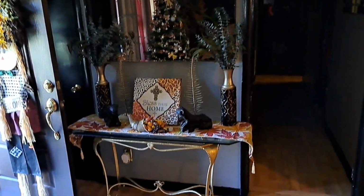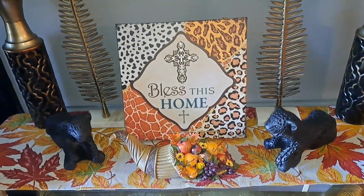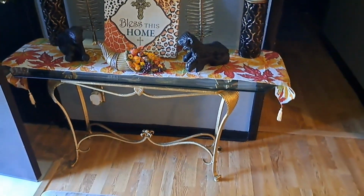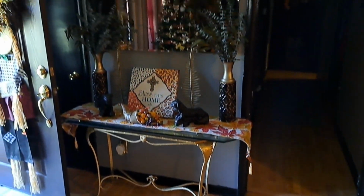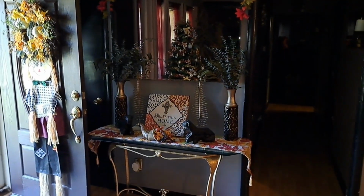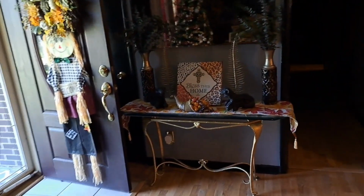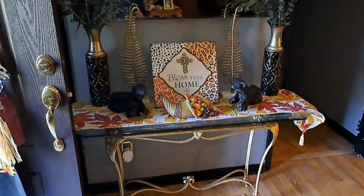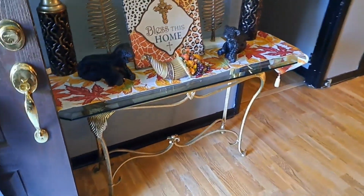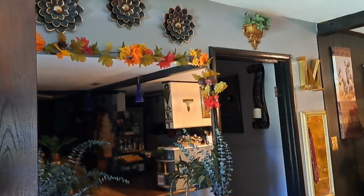I love it. And I had a cornucopia that wasn't over here in this area, but I decided to put my cornucopia there because it looks good to me. Okay. So, yeah. I like it, y'all. It just looks nice and, like, I did a good job. I really did. I did a fantastic job to me. So, y'all let me know what y'all think about it.